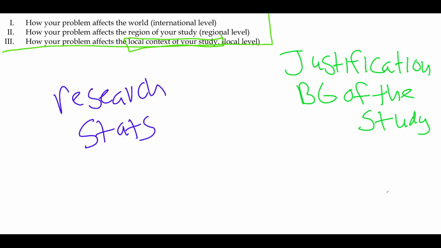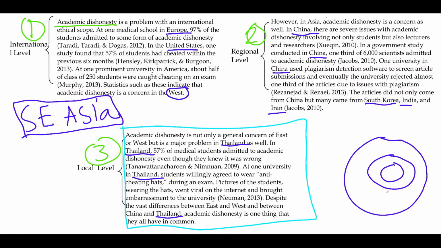You show them it's a problem. And I have one way of doing this up in the upper left-hand corner where you talk about your problem from an international level, how it affects the world, how it affects the region, and how it affects your local context. And then right here, I give you an example of a statement of the problem. Yes, it's very long. Maybe it's overdone. However, you can clearly see how I'm going through each level of where this is being a problem at, and I'm slowly zooming in on my target. I start with the whole world. Then I zoom into China, and then I zoom down into Thailand. And so the reader can go on this journey where you're getting more and more specific about where this is a problem at and how you are going to approach it, which is something you talk a little bit more about later.